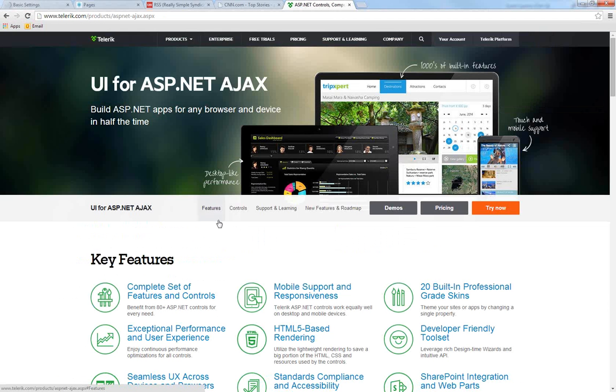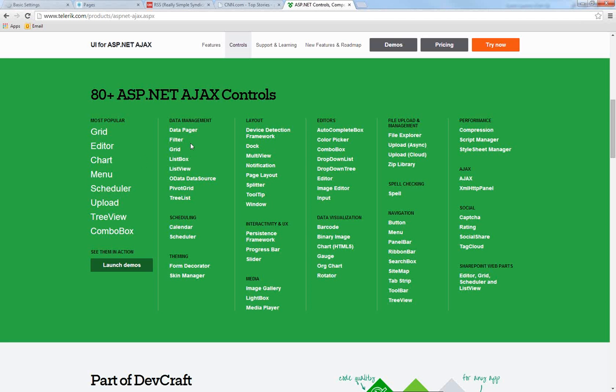And there is an extensive list of controls that you can use. You can see more than 80 controls are available for Ajax development. And these are actually open source now. We made those available, but these are available only as part of the package for the Sitefinity websites, or else those should be purchased separately.